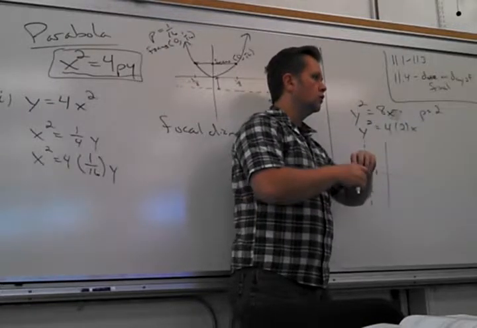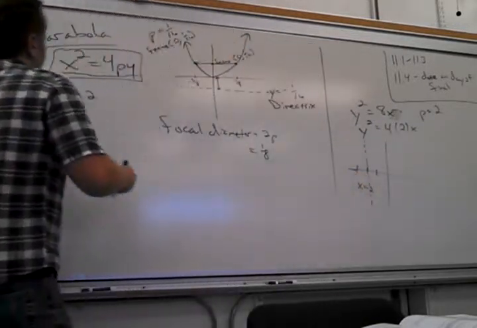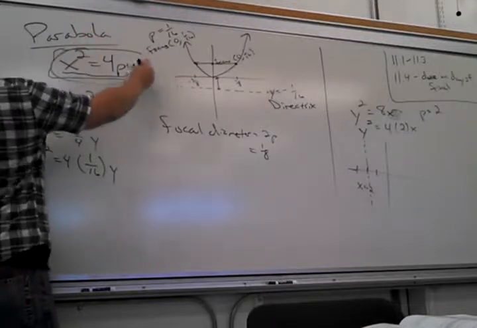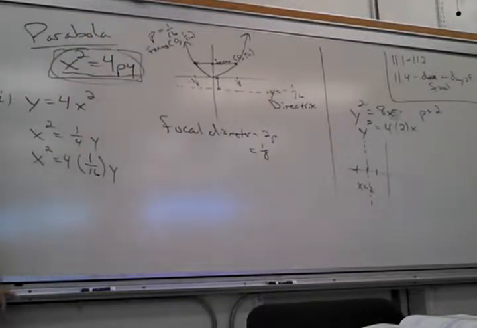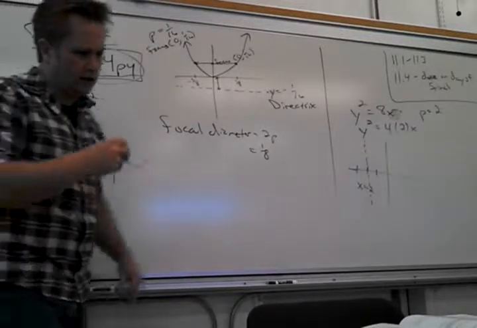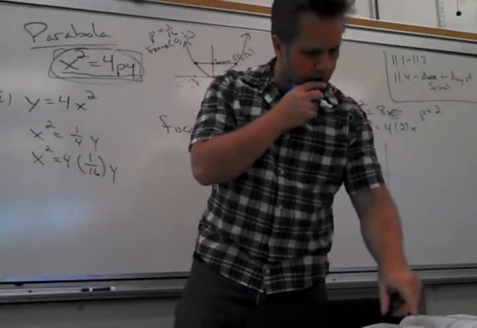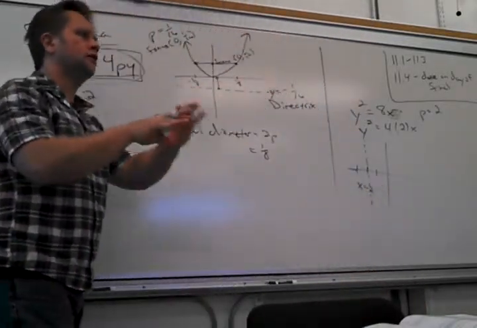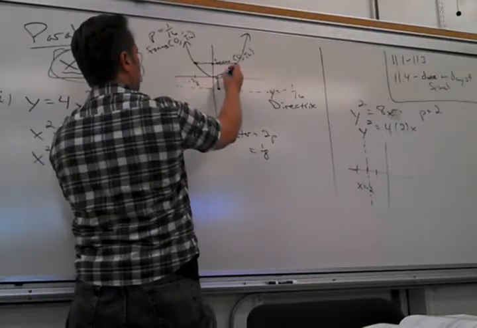Why 4? Is that just for this equation? Well, I'm desperately trying to not go through the derivation for this. I just want you guys to accept it. So it's just 4, no matter what. Yes, it's always 4. The book goes through the derivation, and again, it's just starting at the definition. What was the definition for a parabola?